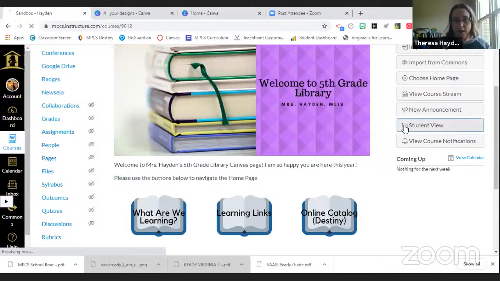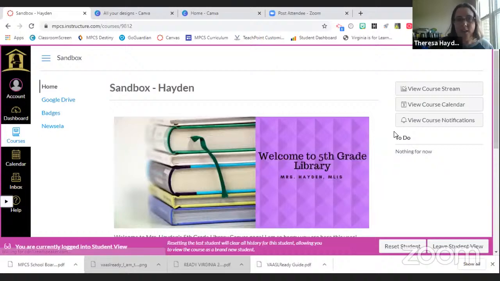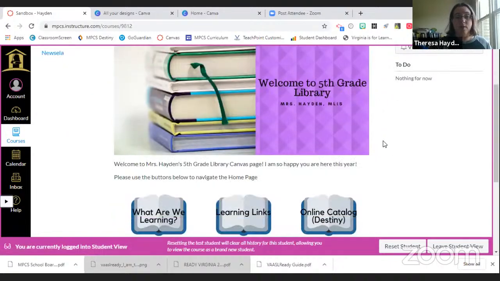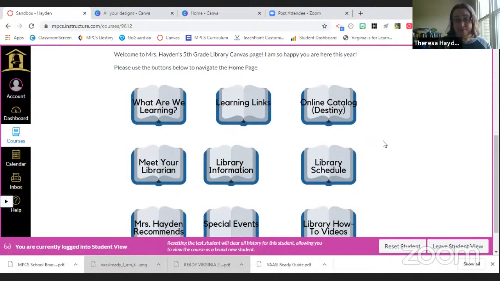So real quick, moving over to student view, which I highly recommend as people are playing around, you'll see exactly what the students should see on their end. And I test this out a lot to make sure that I have what I want. So this is currently what people can see on the side, because what I want them to do is look at the buttons. This is my course navigation. And I actually moved things around earlier today. So I didn't want the kids to have to scroll down like 3 or 4 times to get to everything. I want it to be very easy to find.